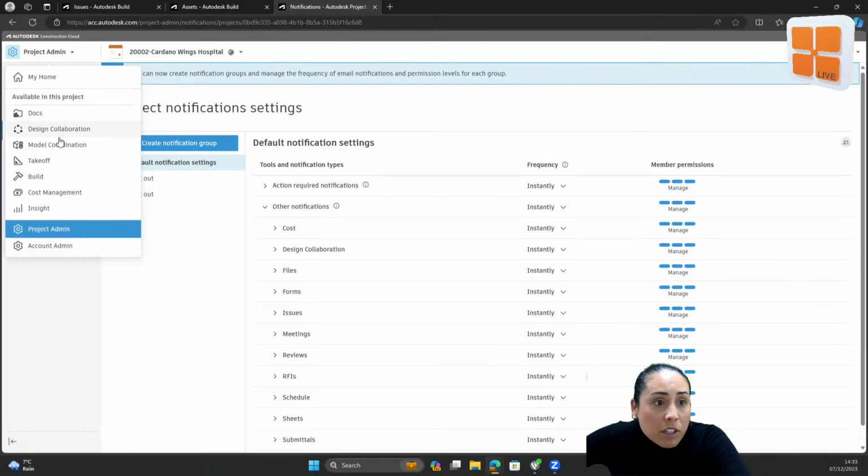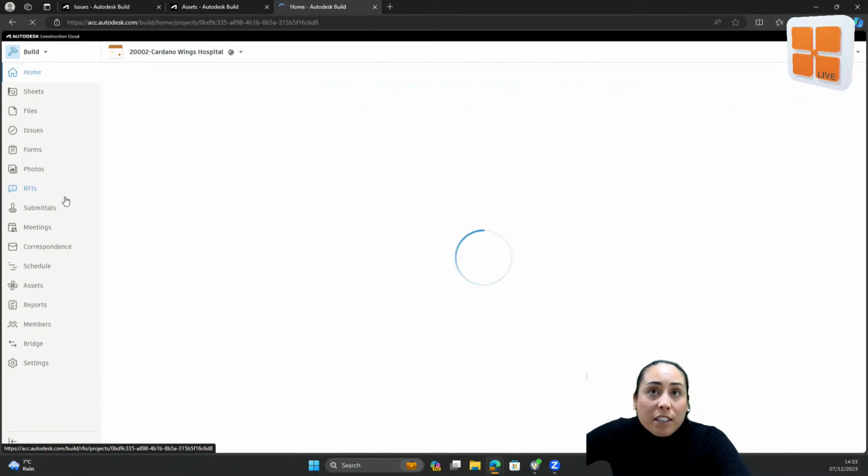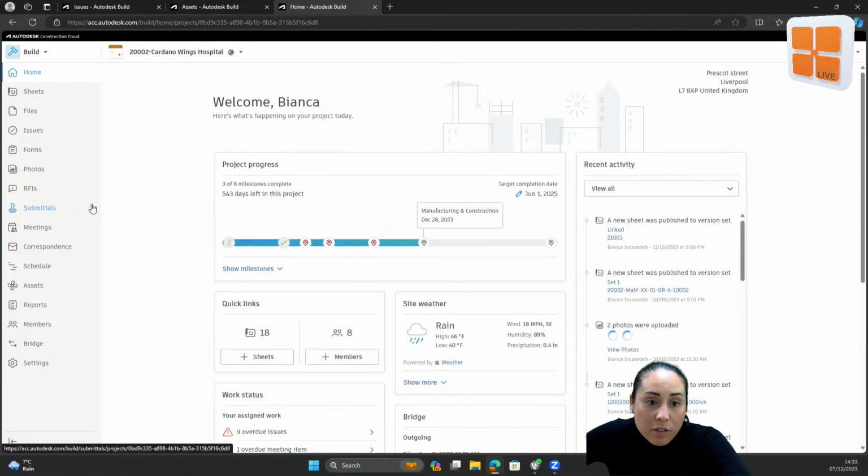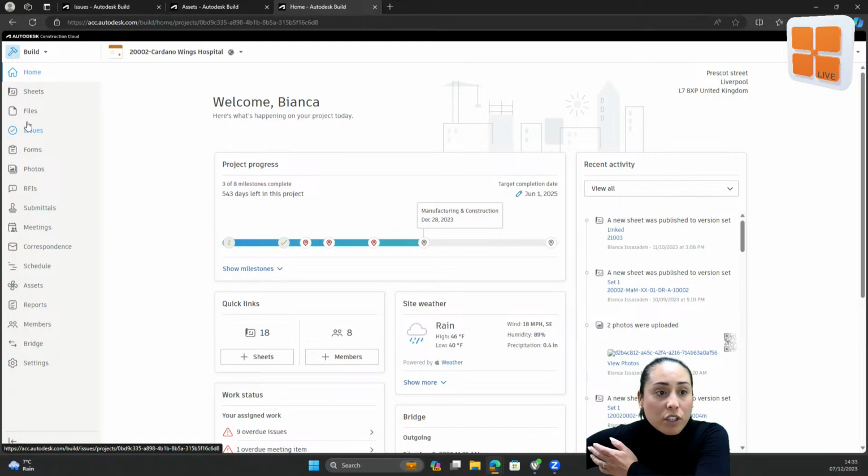So today we touched on site teams working from the latest version. So whether that's your sheets or your files, enabling that version control will give you that clear access. We also touched on the connectivity. So again, if you're communicating through markups, if you're communicating through issues, even taking those live photos can all be helpful for the wider team.